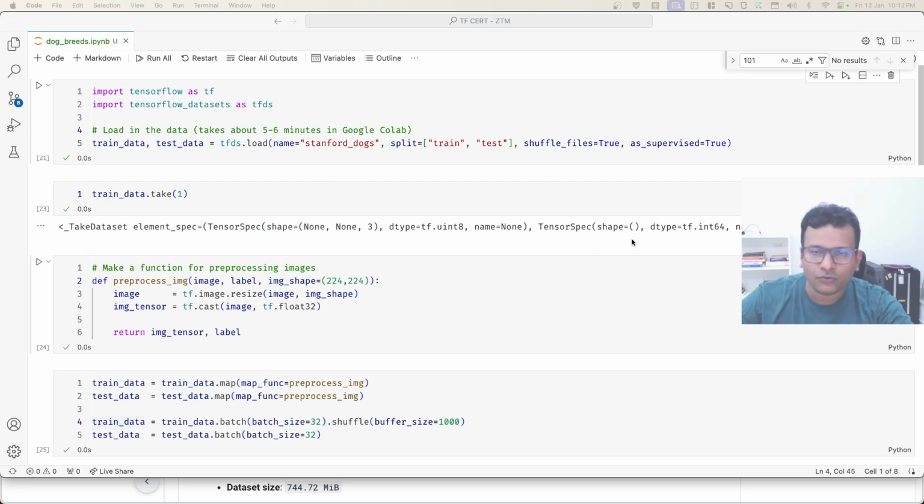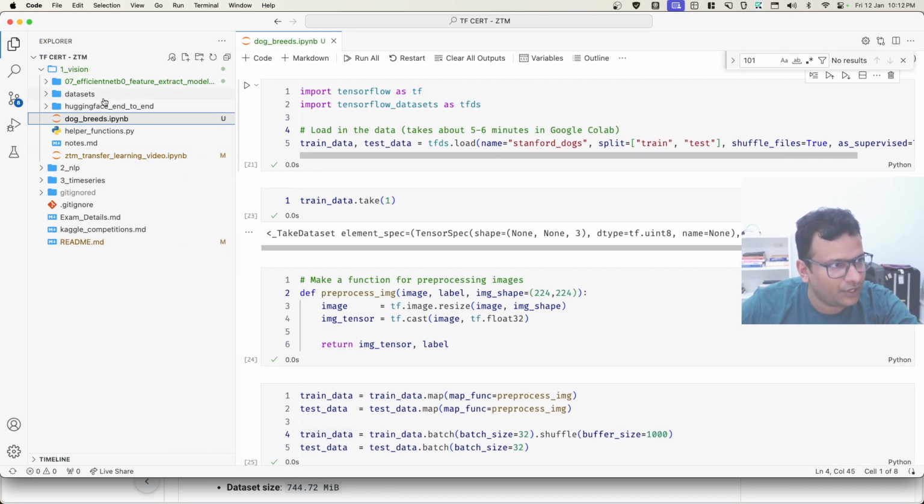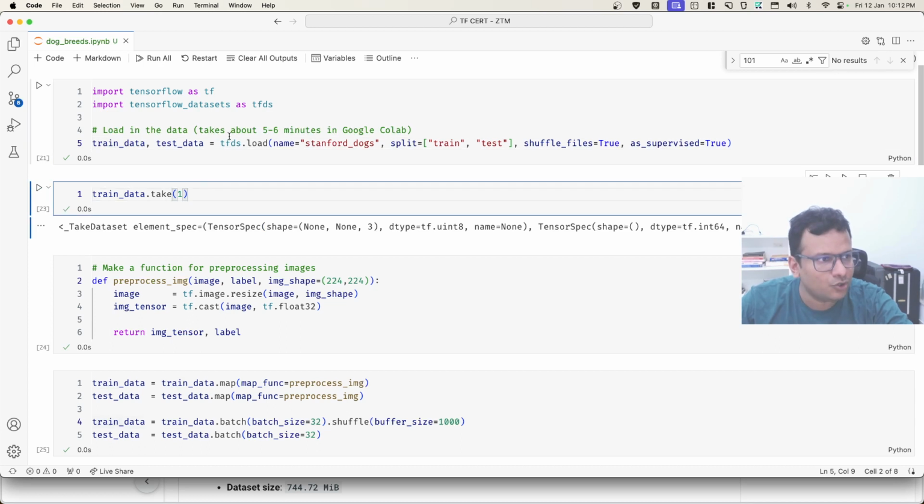And then the code for that is here. Okay. On my repository of TensorFlow certification, the repository is dog breeds. So I simplified the code so that it was easy to read. Okay. So one line loading the dataset. Simple one line, so not much to remember. It is very easy to follow. So you get the data and then you check the data set.